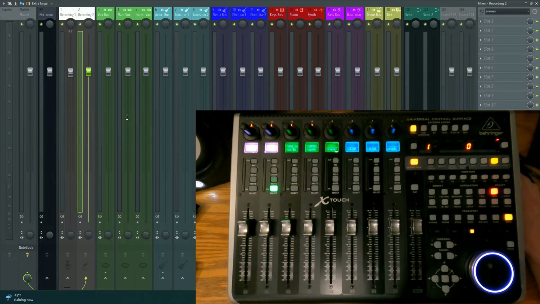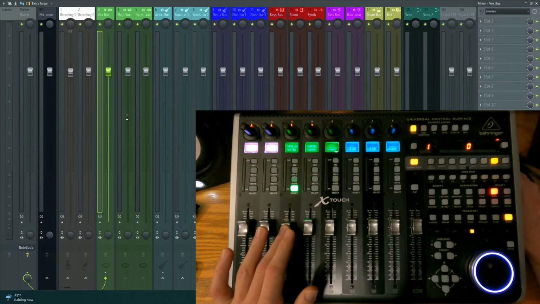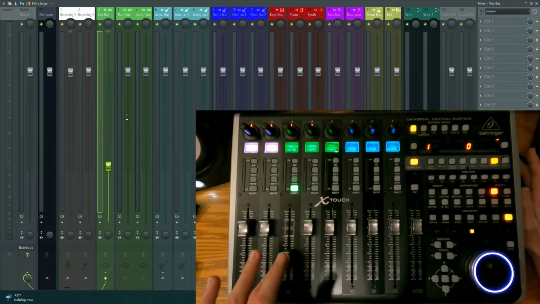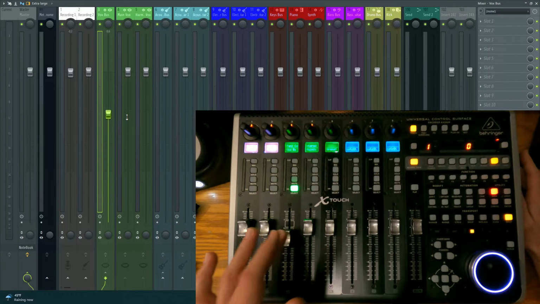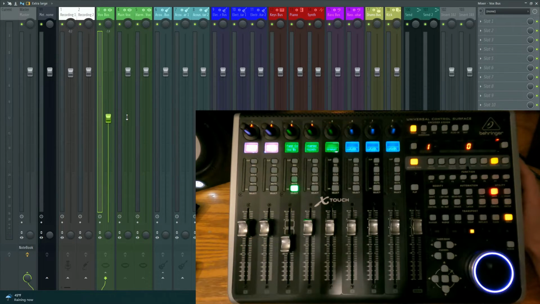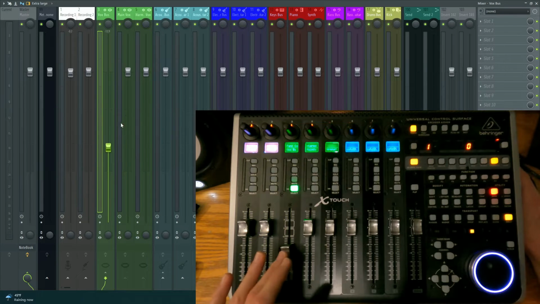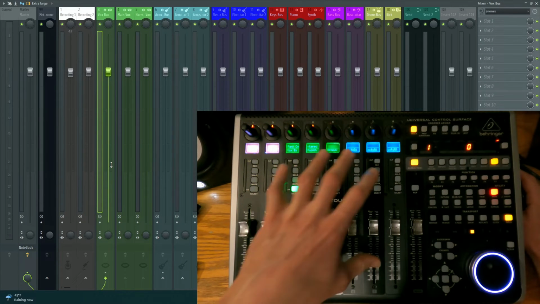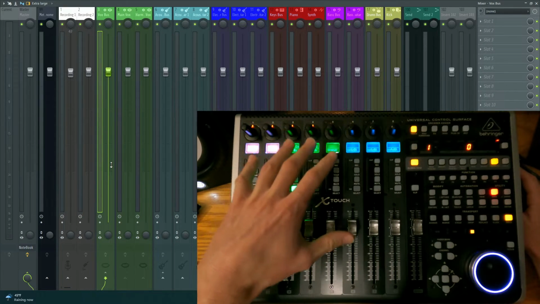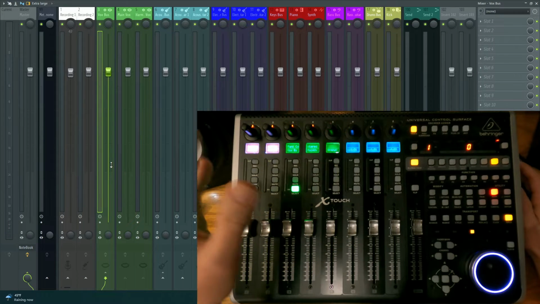Another cool thing with the faders is you can do different kinds of automation. So it just makes it a lot more natural, especially if you're doing volume swells or anything like that, to use the automation rather than trying to grid it out. It just makes it sound a little bit more natural. But yeah, this whole side is pretty straightforward. It works the way it should.